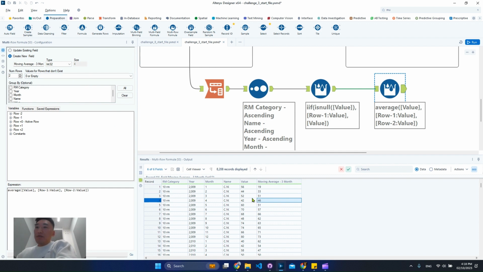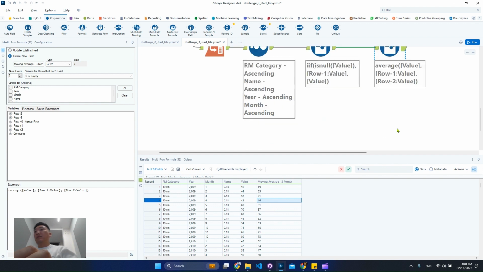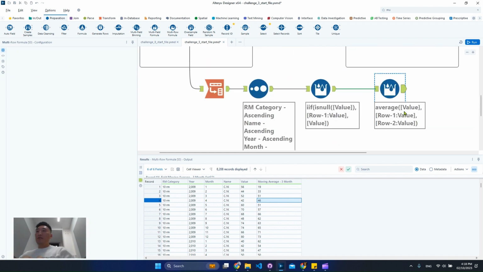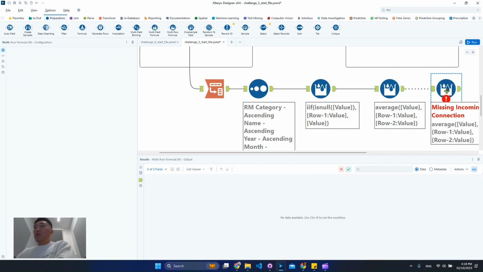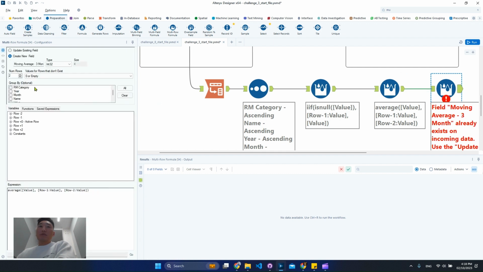For the next row, 46, we're probably looking for the moving average of those values. Maths, you get basically 4, 12, 20 divided by 3, you get 6.6. So you should get 46.6, okay. Roughly, you probably need to check the decimals, but the idea is as such. That's done. Let's copy one more, because we already did the 3 months, so we can just add a few more rows.